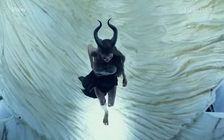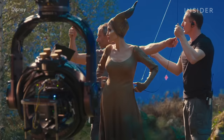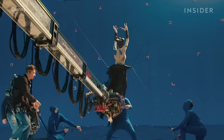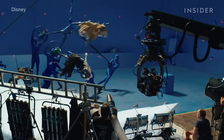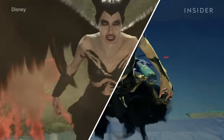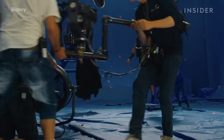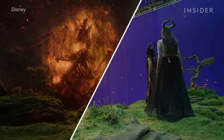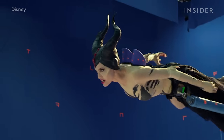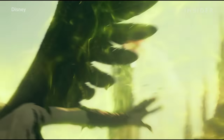Maleficent: Mistress of Evil is a sequel to the 2014 retelling of Sleeping Beauty from the villain's perspective. This movie needed to make its titular character and many others fly, pulled off using two different methods. The first was traditional wire work; the second was lifting actress Angelina Jolie and other flying characters with two-pronged forks operated by extras in blue suits who would later be turned into CGI backdrops. The fork fits onto both sides of a person's body, giving them 360-degree mobility — twisting forwards, backwards, or side to side — while the actor is safely clamped into place. Meanwhile, Maleficent's wings were created with CGI; on set, Jolie wore stand-in pieces on her back that were later replaced with wings, with the visual effects team ensuring the wings moved in sync with her body movements.